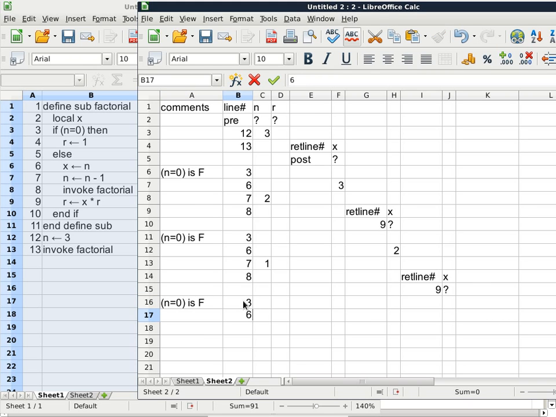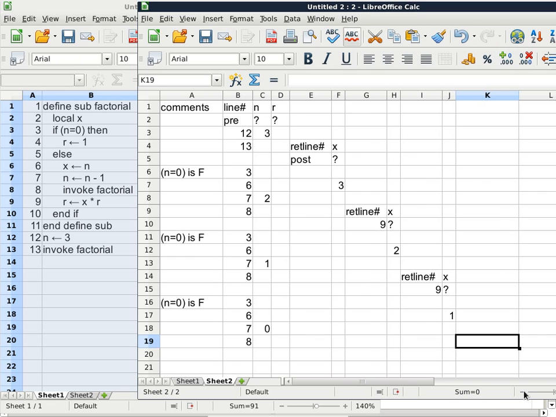We make a copy, and by now we also know that even though we have, quote unquote, many copies of x, we always refer to only the most recent one. In this case, it's column J. So column J gets a value of 1, and then we go to line 7. We decrement n by 1. It becomes 0, and then we invoke factorial again on line 8. So nothing too mysterious at this point anymore.